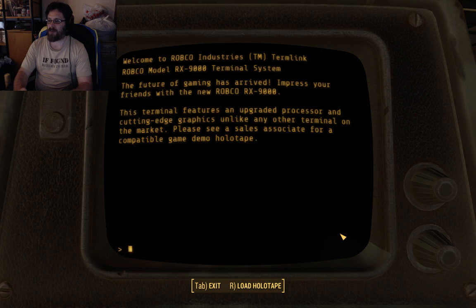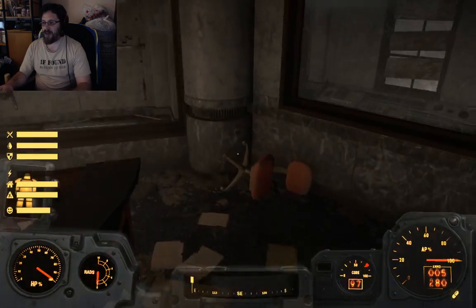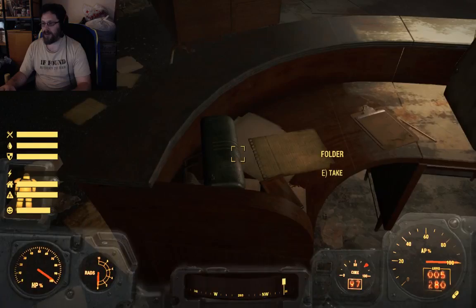Future of gaming has arrived. Impress your friends with the new Robco RX 9000. This terminal features an upgraded processor and cutting-edge graphics. Please see a sales associate for a compatible game demo tape. So, no game in that one. Boo! Fix, fiddle, boo.